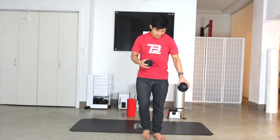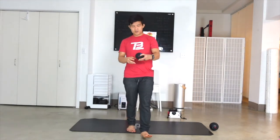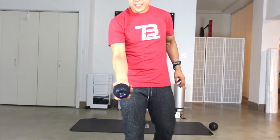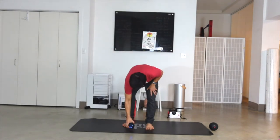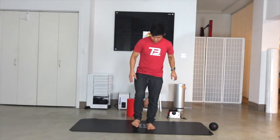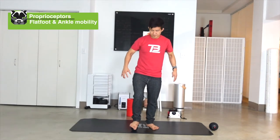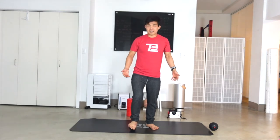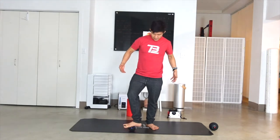All right. So first, this is my favorite. Turn on four different intensities. All right. Just place it on the ground and just place my foot on it. I've got such a flat foot. So before I work on any heavy squat, oh, it's loosened up really good.